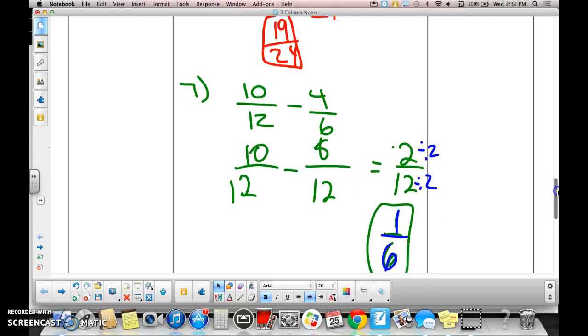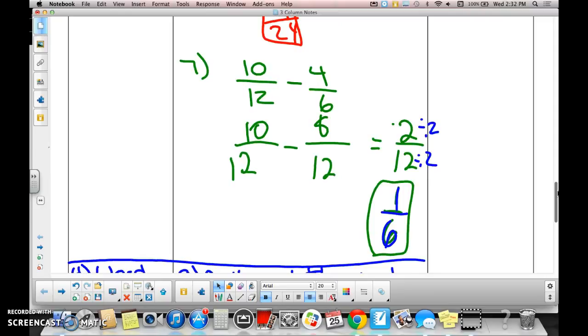Reduce. And when you reduce, you have to reduce when the numerator and the denominator have what? A common what? In this situation, we have a 2 and we have a 12. How do we know we need to reduce this then, Briggs? Because 2 and 12 both have a common factor, right? In this case, we said the common factor was 2.